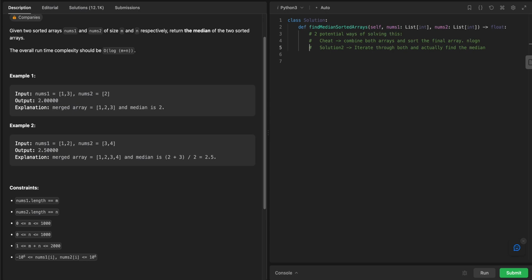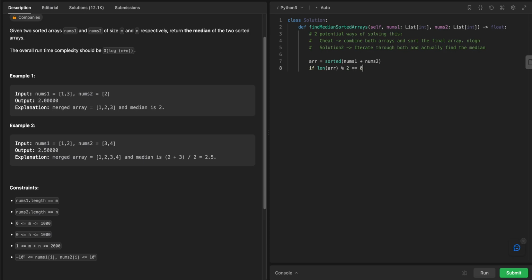And for folks who just want to see the actual solution to the problem, feel free to just skip ahead, right? So, as mentioned, we can simply just have a combined array. So maybe we call it ARR, and that's going to be just the combined array nums 1 plus nums 2, right? That's sorted.